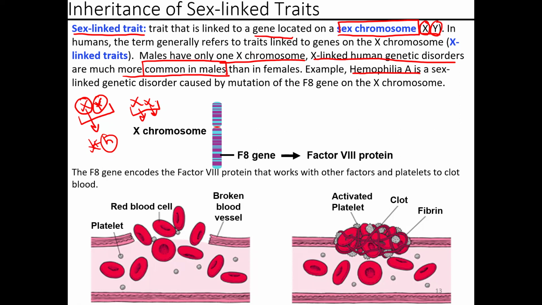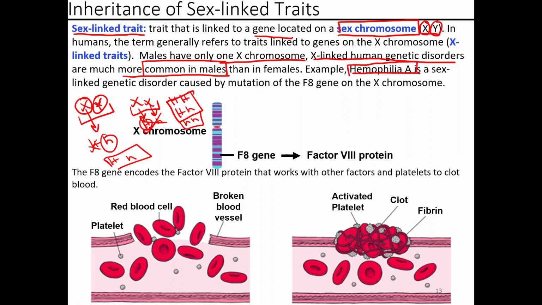Versus in females, we have the opportunity to be homozygous dominant, heterozygous, or homozygous recessive, because we have two X chromosomes. If this person were to inherit one recessive gene for hemophilia, as long as they had one dominant, they would not have hemophilia. They would rather just be a carrier. So they have the possibilities of HH, H little h, and little h little h. They would have 2 out of 3 chances of being normal versus just 1 for hemophilic, versus for males, big H, little h, almost a 50-50 shot.